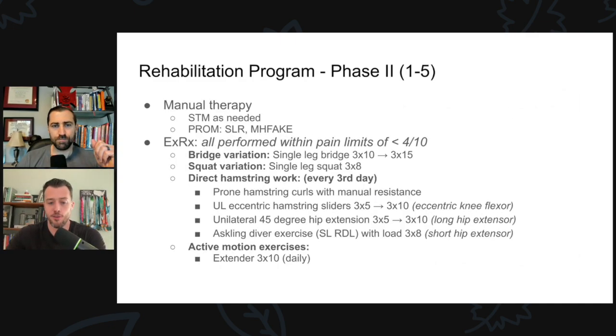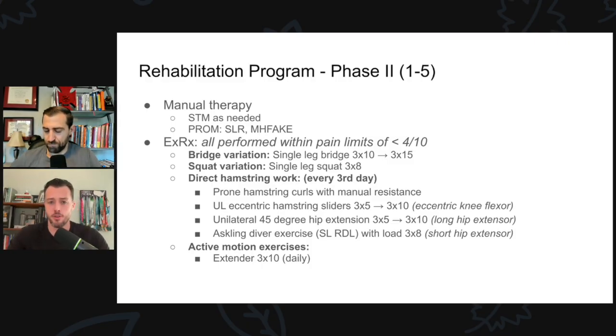And so for phase two, we still have a similar framework. We're going to do a little bit of manual therapy as needed still. Like Dan said, stretching is a component of this, but it's not the way I think we're going to primarily get our motion back. I think the soft tissue anecdotally does seem to help these people. Maybe there's some muscle guarding or whatever. We could hypothesize about that, but it is helpful. And I'm still continuing with a little passive motion just to desensitize into stretching, a little lengthening passively.